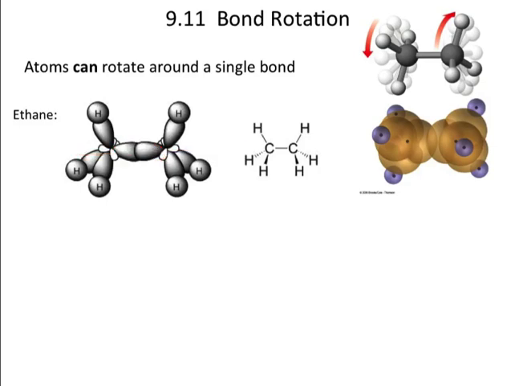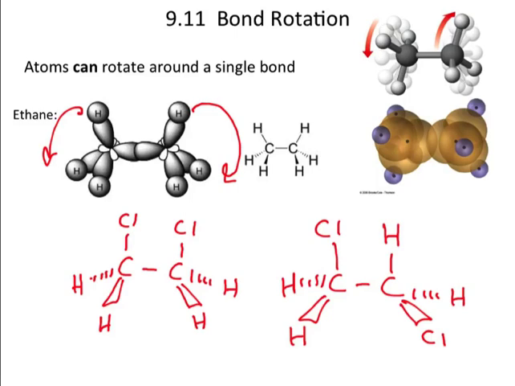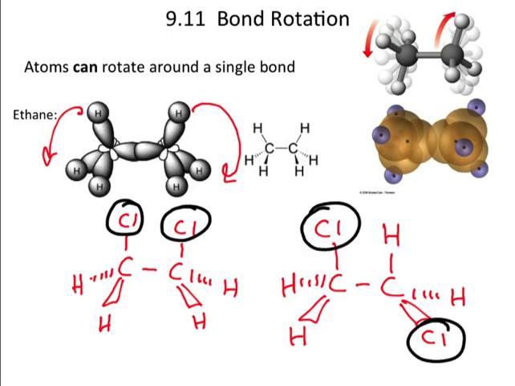So just hanging out, this molecule, these hydrogens will rotate, and these hydrogens will rotate in some direction too, and each one of these will look like little propellers spinning around, even if the carbons are perfectly stationary. So around a single bond, atoms can rotate, and that's why if you have this molecule here, where you have 2 chlorine atoms on a carbon-carbon bond with the hydrogen atoms around, if you draw it on the left like that, and you draw it on the right like this, it is still the same molecule.